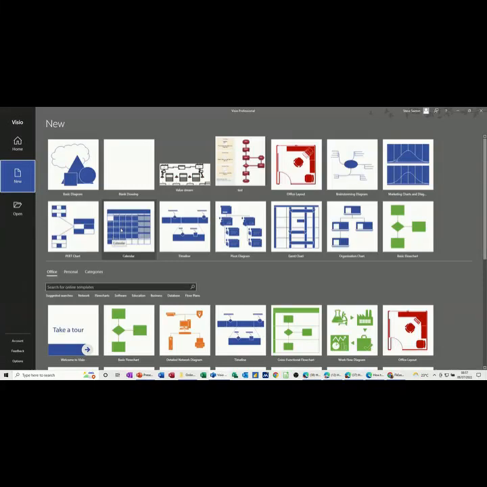In this module, I want to go through how to create flowcharts, a basic flowchart and a cross-functional flowchart. So I'm on the new screen and you can see the flowchart, cross-functional, basic flowchart are sitting down here. Doesn't matter which one you go in because you get the stencil of the other one as well. So I'll go into the basic flowchart, just double click on that and it creates a blank flowchart.